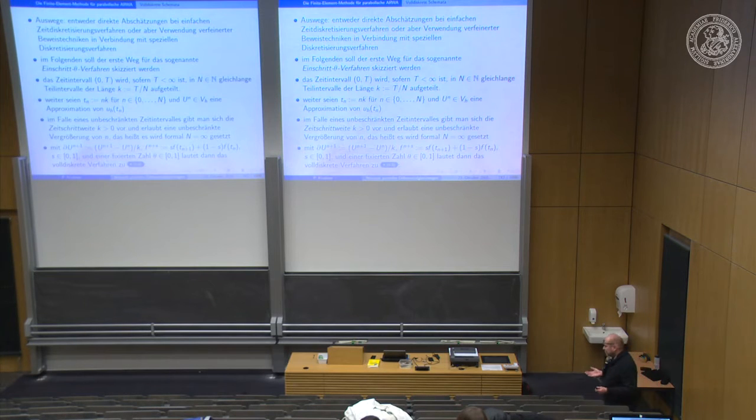In a practical code, these time levels would not be equidistant, because one would use the information which we had gathered about the behavior of the solution and have some estimate whether one now should do a small or a big time step. For the simplicity of notation, I now assume that all the time steps are equidistant. But that's only to simplify the notation. So I subdivide the interval into n subintervals, and so I have my time levels, my time discretization points t_k, k ranging from 0 to n.